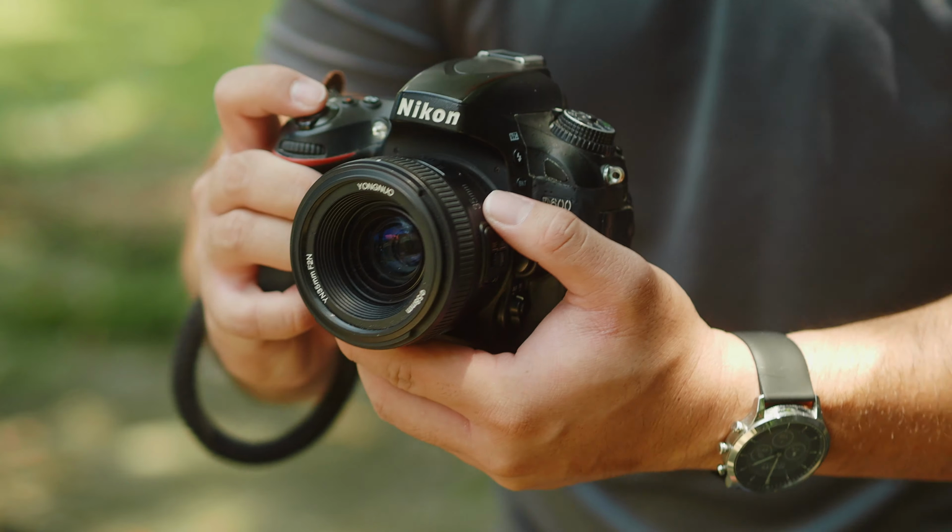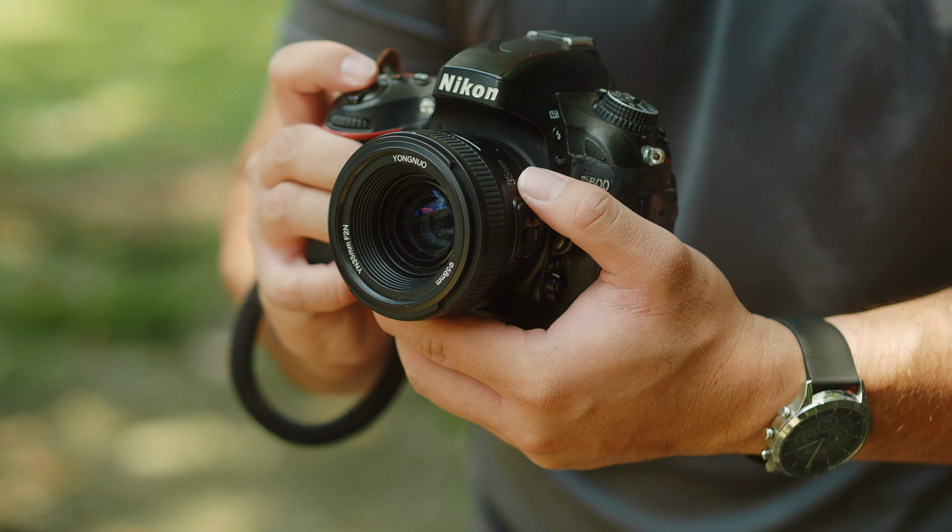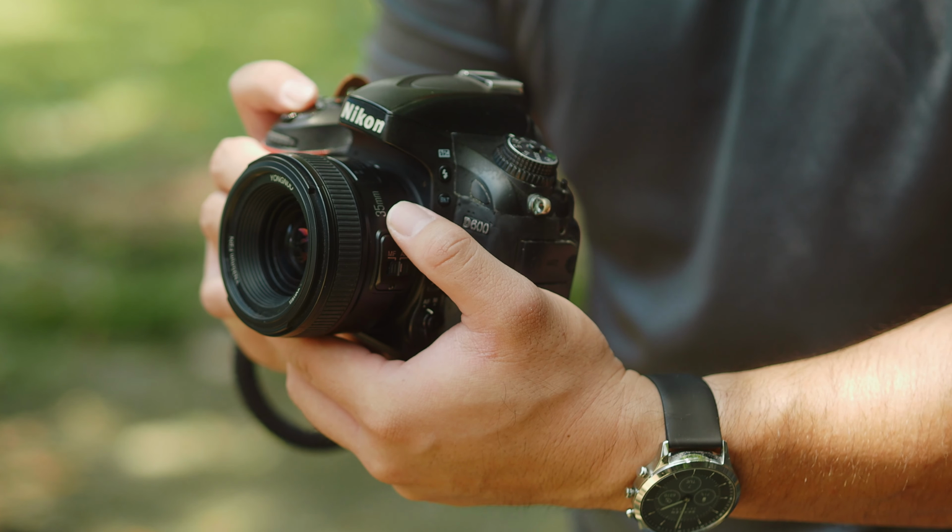The lens autofocus works really well. I've been shooting mostly in good lighting conditions. I didn't bring this lens out in low light, so in abundant sunlight, especially in the tropical Malaysian sun, autofocus was fast and mostly reliable. I did miss some shots, but I think that's due to this D600's autofocus performance, not so much the lens.